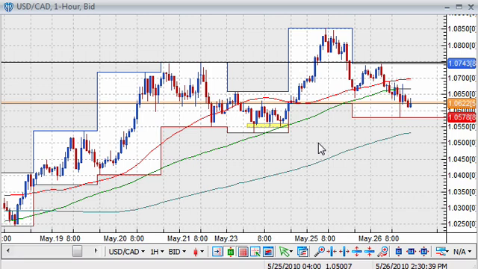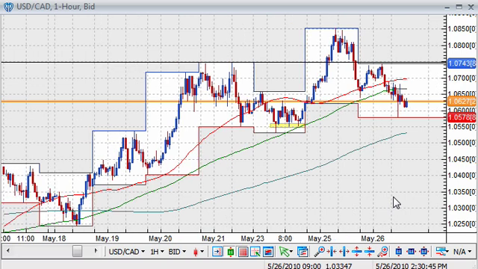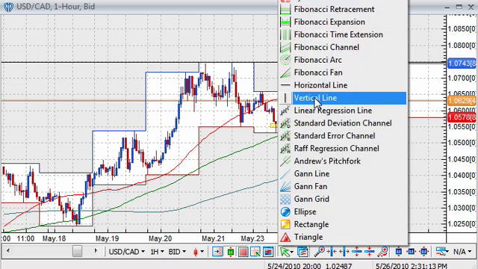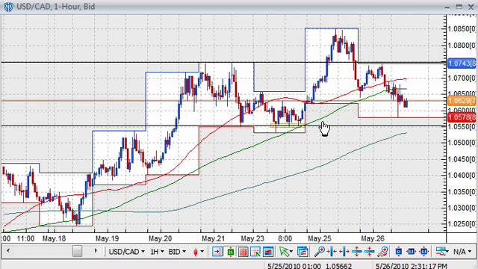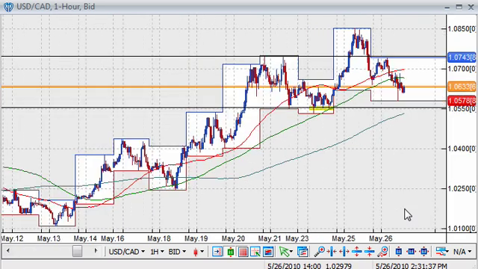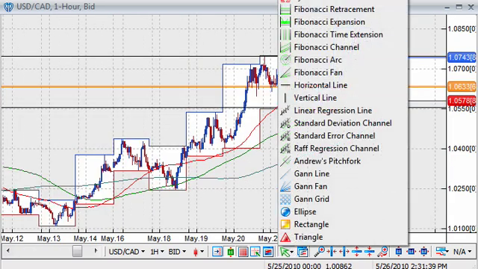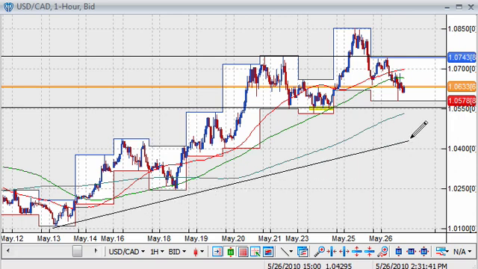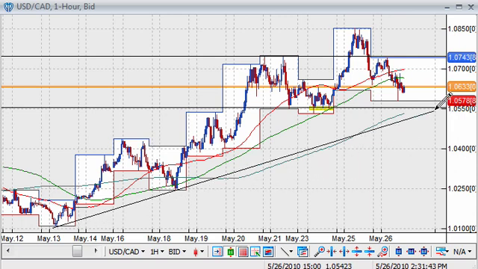Here too, we broke below our 100 period moving average on the 1 hour time frame, which had been our support earlier this week. If this pair continues to move lower in favor of the Canadian dollar, our next level of support comes at 1.0550, which was our support on Monday's session. Also, our 200 period moving average lines up rather nicely with an upward sloping trend line if we connect our lows from May 13th and May 18th.